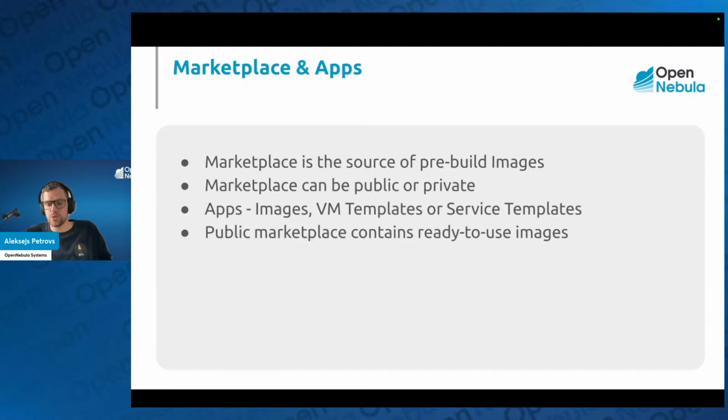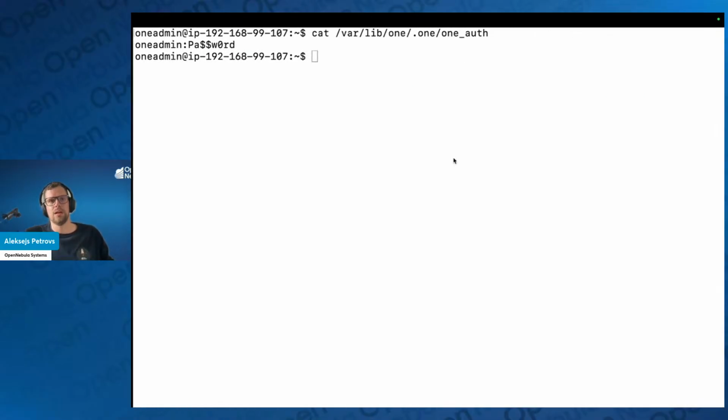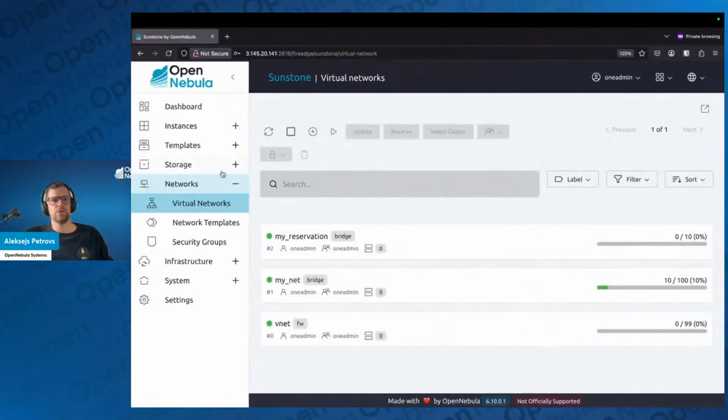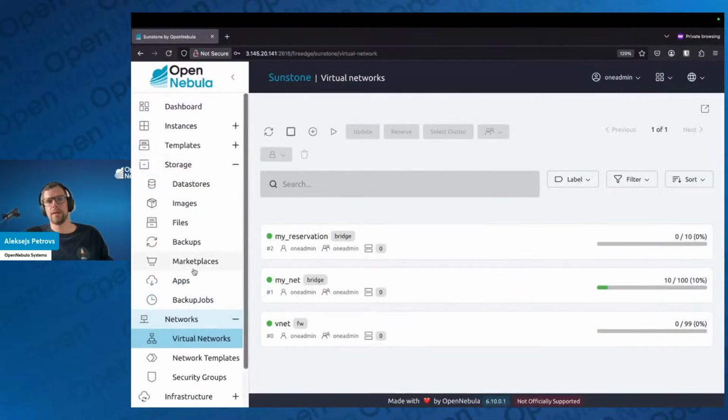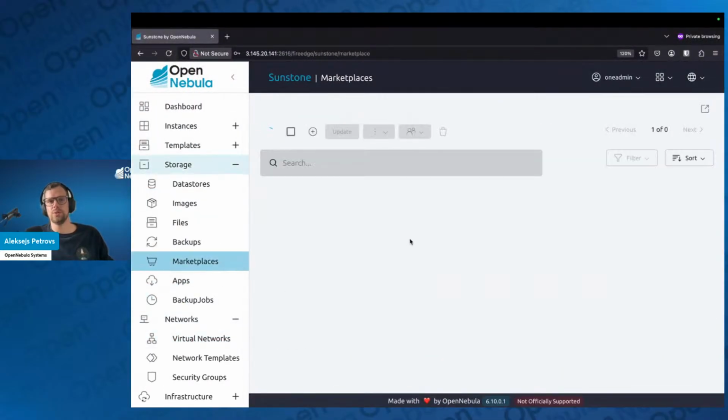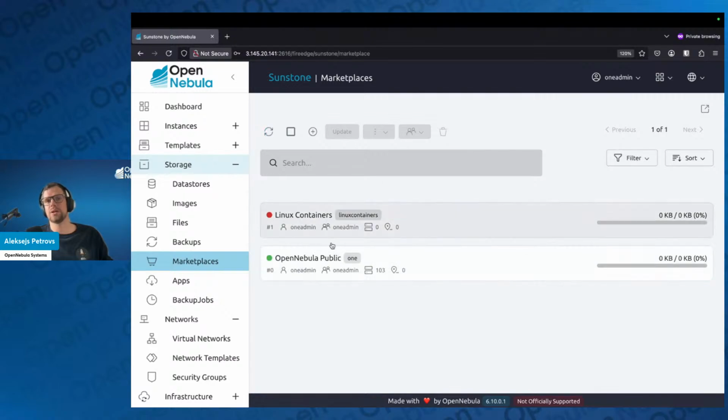So the source of these pre-built, ready-to-use images compatible with OpenNebula is the marketplace, and we have our public marketplace. Marketplace can be public, marketplace can be private, so you can host your own private marketplace.